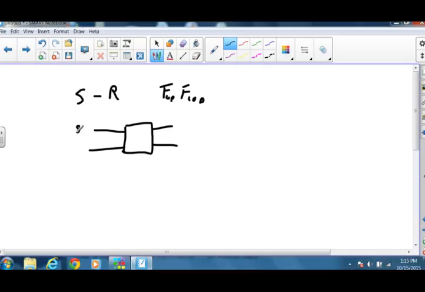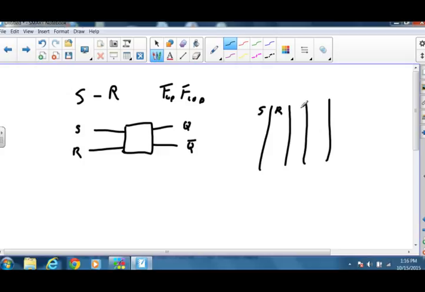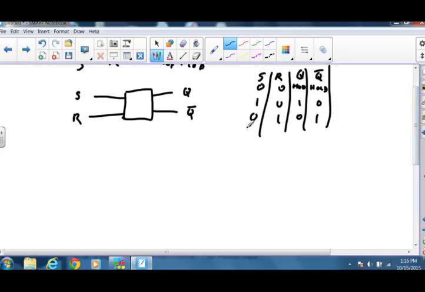There's SR flip-flops, and the S is for set, and the R is for reset, and they have an output that's Q and an output that's Q naught, and they have a truth table. The truth table says that if they're both zero, then I hold whatever I have. So the Q and Q naught do not change. If it were one, it would remain one. If I get a one and a zero, then that's a set, and I get a 1-0. If I get a 0-1, then that's a reset, and I get a 0-1 as the output. And 1-1 is not allowed. As technicians, you make sure that when you build the circuit, you never get a 1-1.